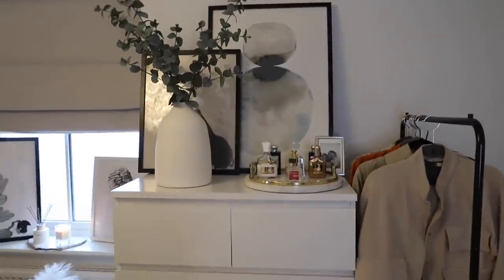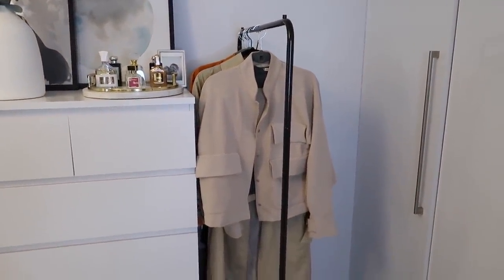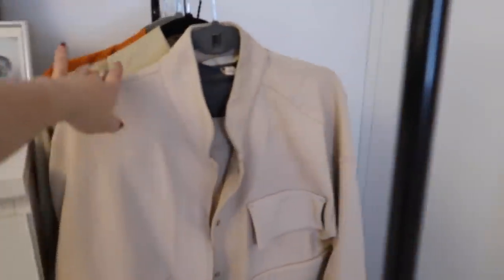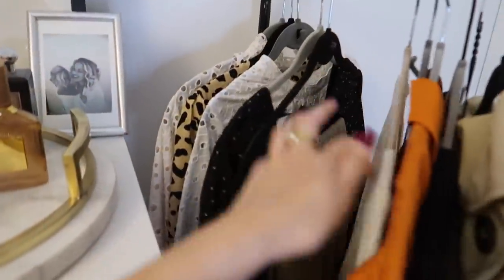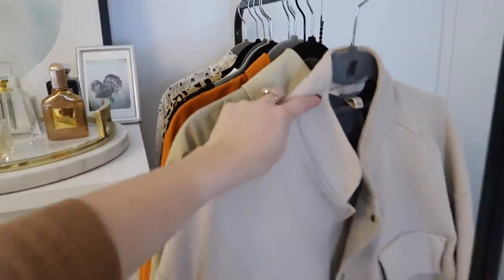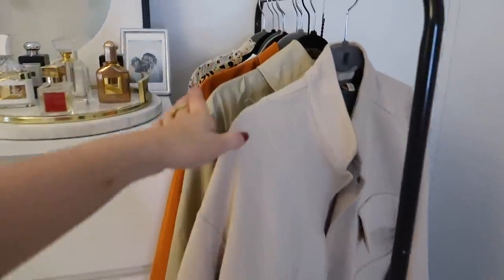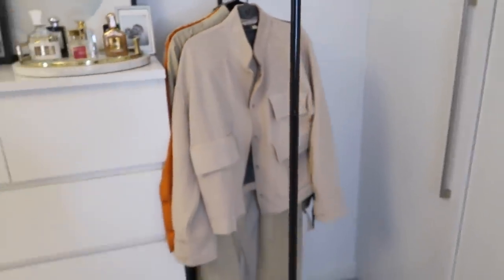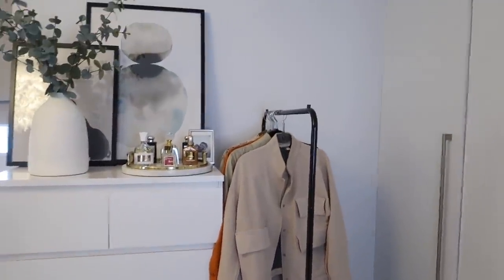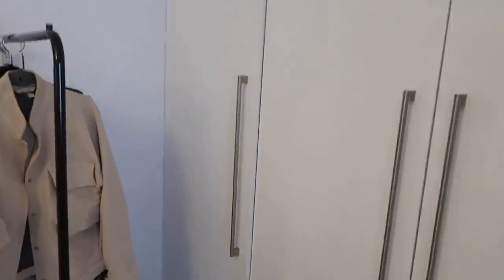Panning over to this little rail, this is where I keep all my new-in clothes. As you can see, this is a little teaser for a potential haul coming up. I just have any bits I bought recently on this rail — firstly to remind me I want to try styling them, and also because I'm about to film a haul with all of these bits and this is the rail I'll use. It's a bit ugly in the room but it's just practical.